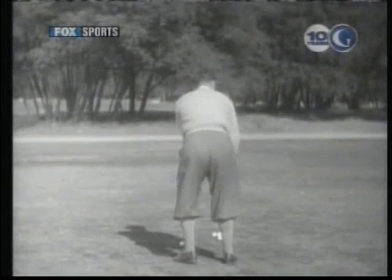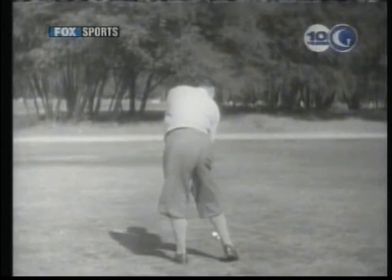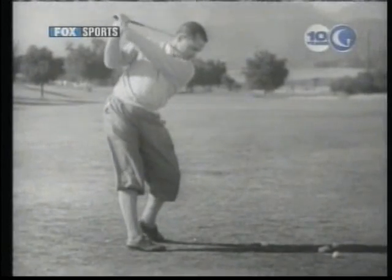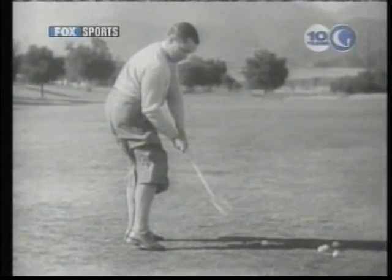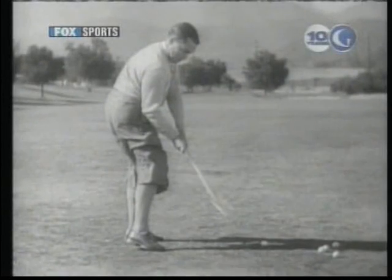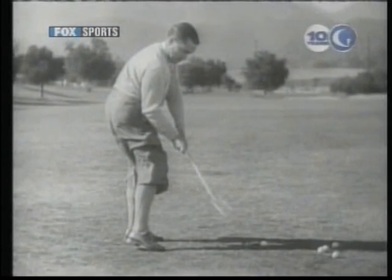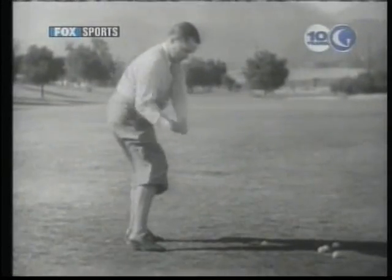Now watch the left heel return to the ground just after the club starts down. The weight flows forward and downward as the club approaches the ball. And here you see what I mean when I say that the left hip turns out of the way. Notice that long before the club strikes the ball, the hip is turned far past the position it occupied at address. It is actually turning ahead of the stroke, so that it offers no resistance to a free passage of the arms. Look at the left heel again, and observe that the weight settles on the left leg at the finish.